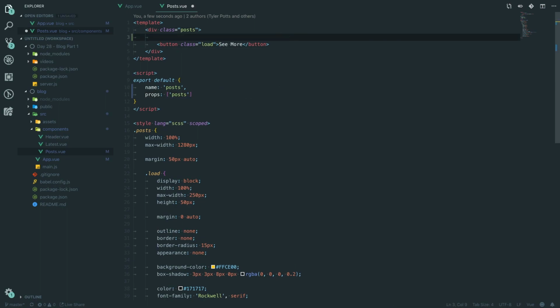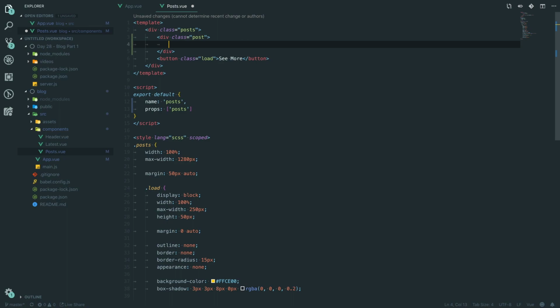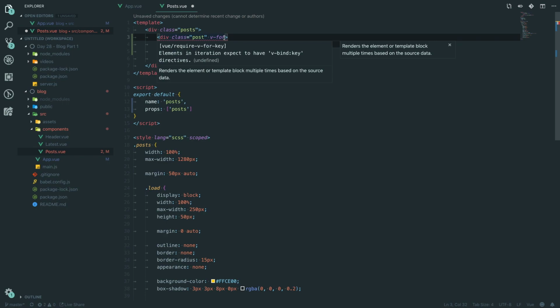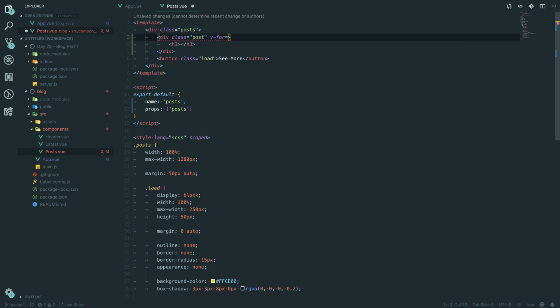We can now have a div which has got a class of post, and we can say h3, and we'll leave that in there for now. And in here we're going to say v-for. So the v-for basically loops through objects and arrays for you. And in here we write post in posts, and now we can say key.